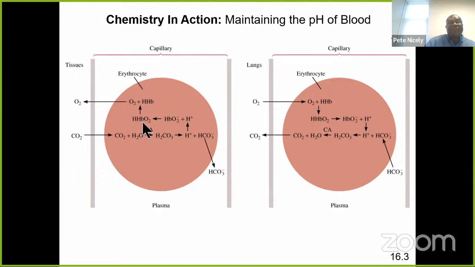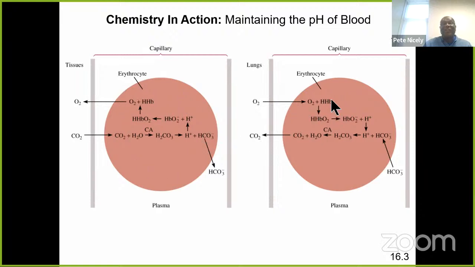And then that would result in the release of oxygen, which will be delivered to the tissues, right? So that's basically what happens when oxygen is delivered to the tissues, and the red blood cell is also taking away carbon dioxide from the tissues. Now, what is being shown here is what happens in the lungs, right? Where carbon dioxide is basically released to the lung, while oxygen is being taken from the lung into the red blood cell.